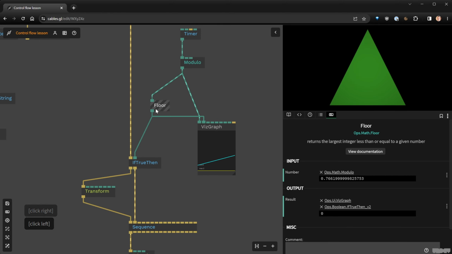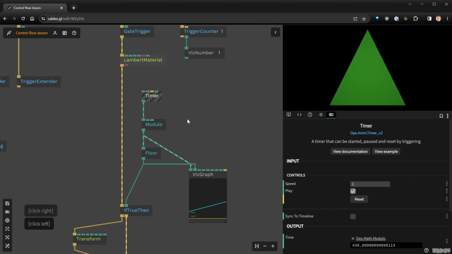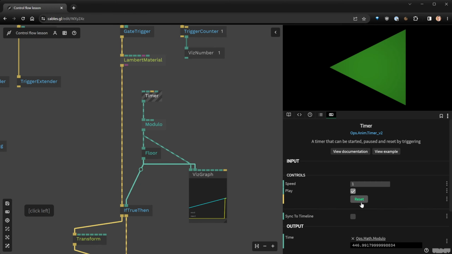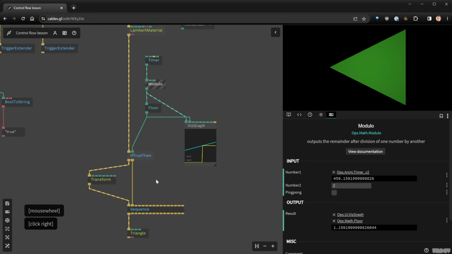So I'm also showing you, I think you understand, this is the basis of all animations and all other software as well. It's not cables. It's always something with time. And by just converting a simple timer that counts, with the modulo, I'm basically transforming this value and making sure that it can never overshoot something. And then flooring the value, I transform this into a 0, 1 value. So it's like a Boolean.